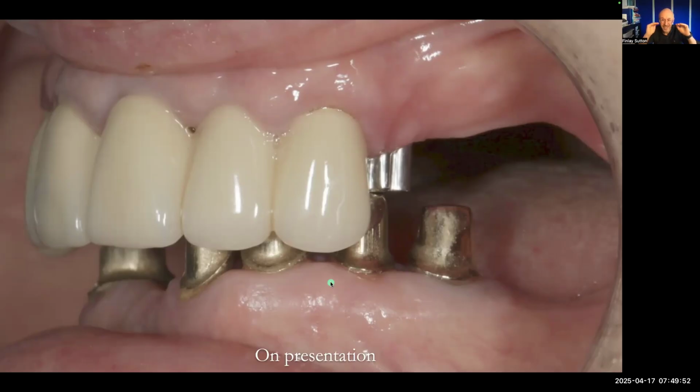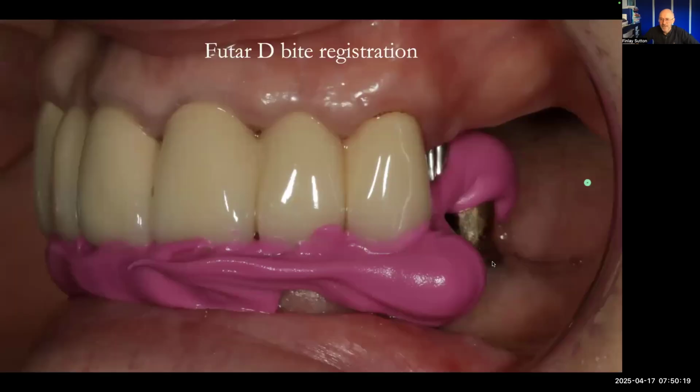So thought has to be made and taken into account in terms of what the bite will be like without the prosthesis in. Just something to think about. And if you're ever thinking about doing precision attachments, please think about that too. It's a really important point. Anyway, let's go back to the study casts. Zoom back here. There we go.